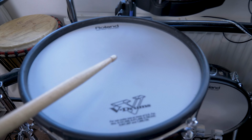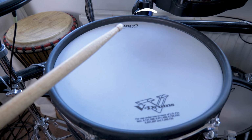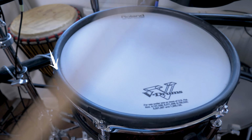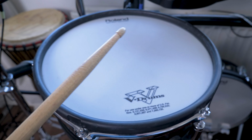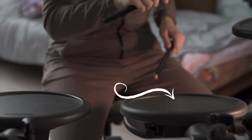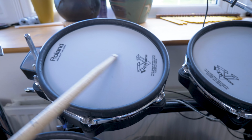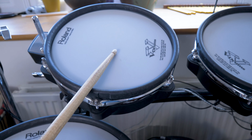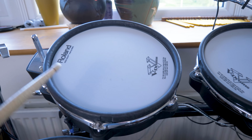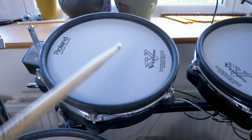Sticking with the theme of the pads here, the next thing we want to actually look at is how many zones each pad has. Now what I mean by that is if I hit it here, do I get a different sound when I hit it here? In this case I do, which makes this a 2-zone pad, whereas on some of the cheaper kits they might only have a single zone. So if you play the tom in the center for example, instead of playing the rim, you'll get the same sound, which is again just slightly less authentic, a little bit less realistic. Let me show you what I mean.